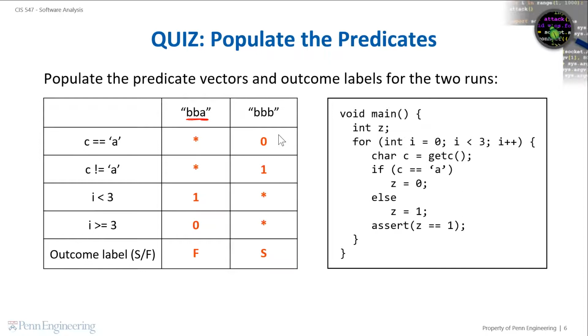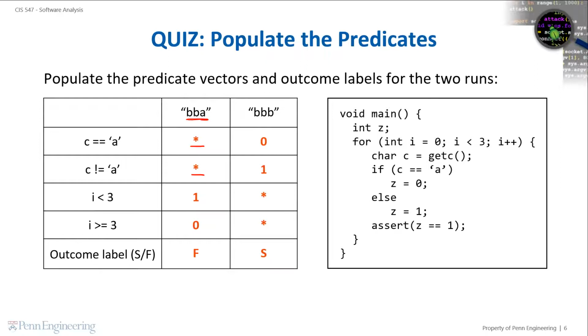We increment I and then we check whether I is less than 3, which is again true since I is equal to 2. On the third iteration, we check C equals A, which is now true. Then Z is assigned the value of 0 and we fail the assert statement, ending the program run. Since we observed C equals A to be both true and false in this run, we assign these 2 predicates the value star.